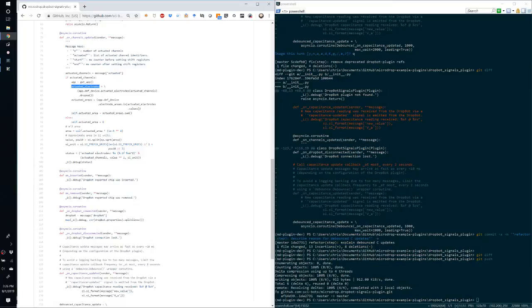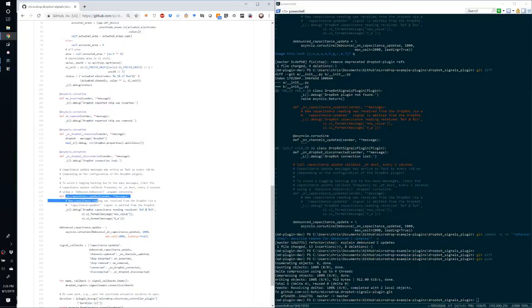And then given those electrodes, look up the areas of those electrodes to find out the total actuated area combined. And then just log out a message that displays that in a pretty way: the list of actuated channels as well as the total actuated area.